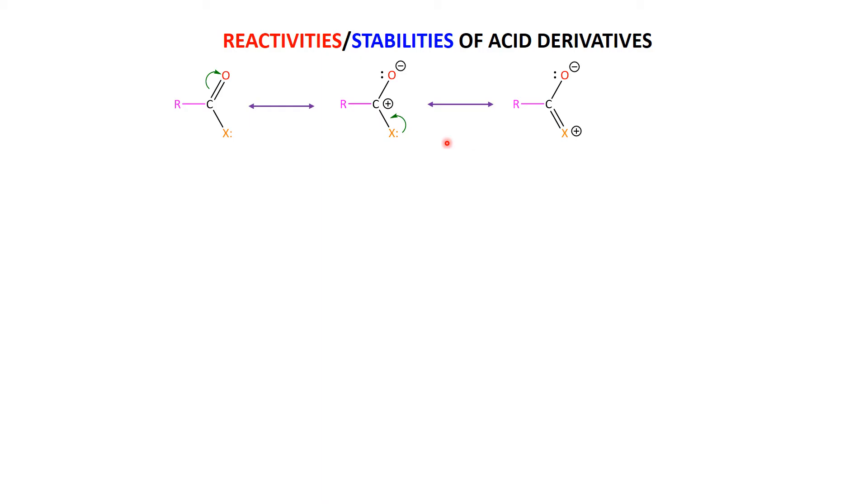How reasonable is it going to be to have this extra double bond here? Can we get the overlap between the p orbital on X and the p orbital on the carbon to put the lone pair of electrons into that double bond? The more that we can get this structure, the more that we can spread the electrons out from one structure to the other structure, the more stable this molecule is going to be.